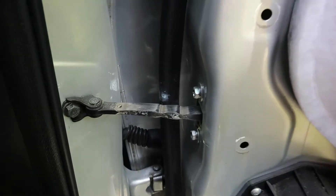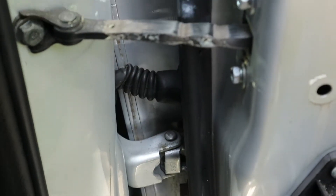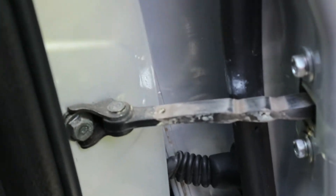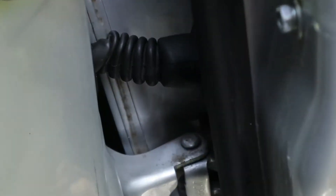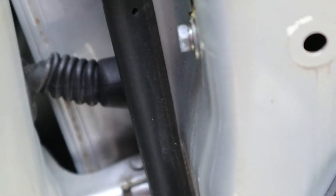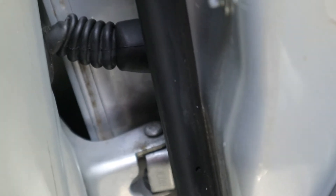The wires were already ran through there, not that much of a problem, but I did have to create some kind of a snake to run it through. This is filthy anyway. You have to run a snake to run it through right here. I took out this grommet, put some oil in there to run it through — this way it wouldn't get stuck. Sometimes the cables get stuck and then they rip off the snake, just a nightmare. So just put some oil or grease in there and that's that.